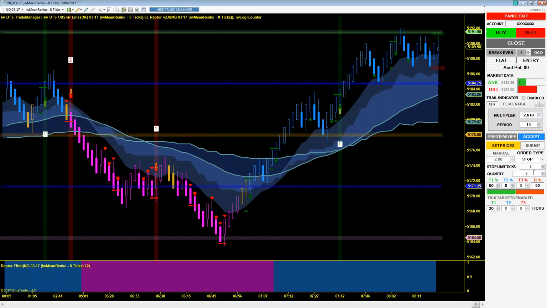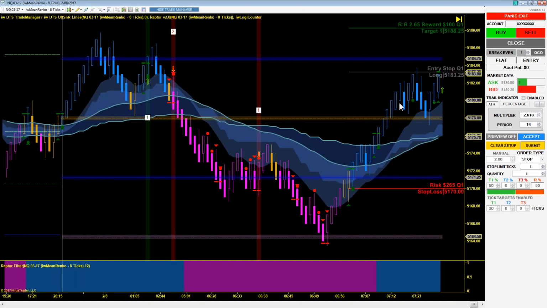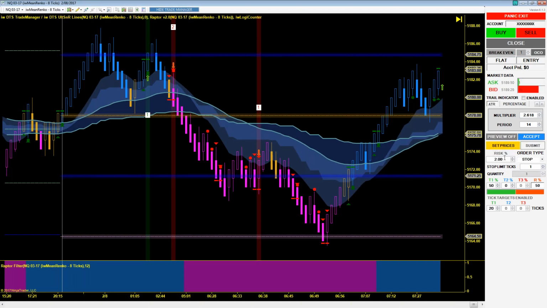Now, there is a manual mode. Sometimes the conditions are such that you look at the trade and you say, I'm not really sure, I'm just going to throw a single on it, or whatever quantity. You can set this quantity for any value you like. But let's say you just want to throw a single on it, see what happens. Okay, there you go. You've got a single contract. But the risk percent mode, like I said, is going to literally save your account. It's going to keep you from blowing yourself up. So that's part one of the trade manager.